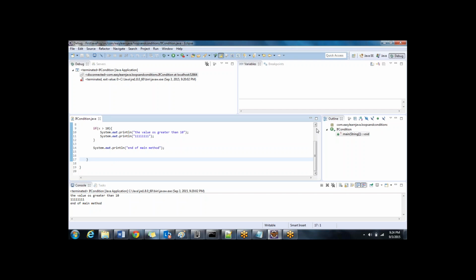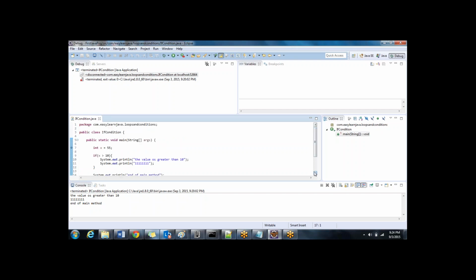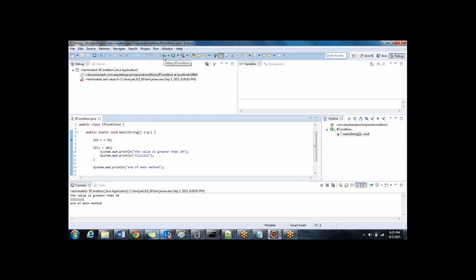Okay, so there are three things that I tried to explain here in this context. The first one is how to write an if condition, and the second one is how to debug a program. And the third one is, when you try to debug a program, you use the bug symbol and click on debug, and it debugs the program or stops wherever you place a breakpoint. To go to the next line, you press F6 every time, and you are in a debug perspective. The perspective is nothing but a kind of layout.